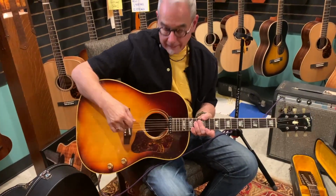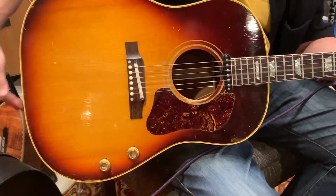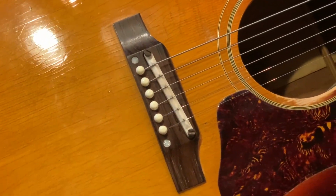You have a volume and tone, and you have this top that is made not necessarily for resonating in your lap. It's made for playing with everybody in the band. These are iconic guitars. This is a 1966, being made before 1968. It too has a Brazilian rosewood fingerboard because everybody would use Brazilian if they could, and a Brazilian bridge. It's got this original adjustable bridge on here that Gibson was famous for, and it's the same bridge you heard on any Beatles recording you've ever listened to. All the Gibsons from the 60s had this bridge, and it's on so many recordings. The Who, the Beatles, and guys that played the Stones.